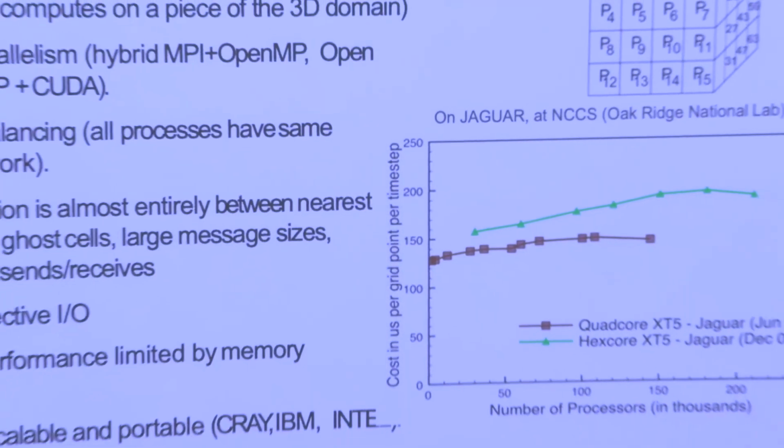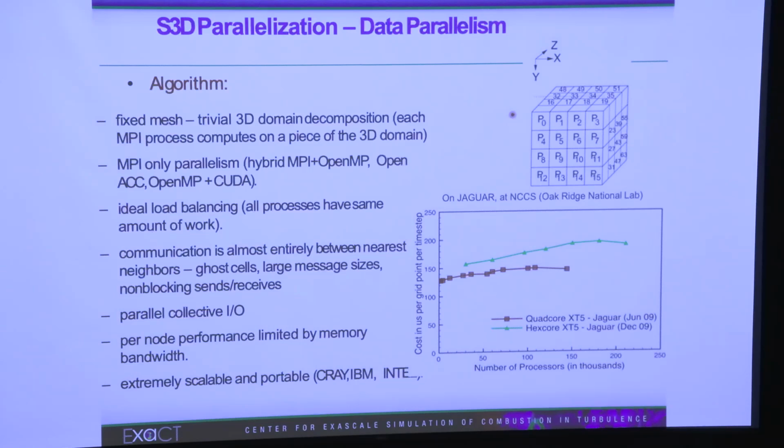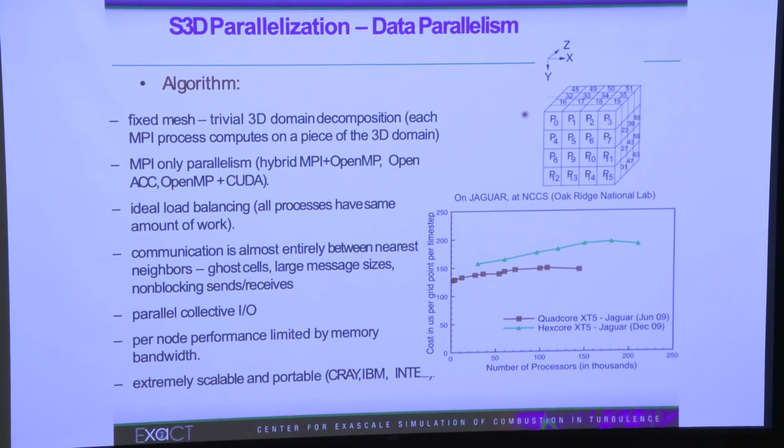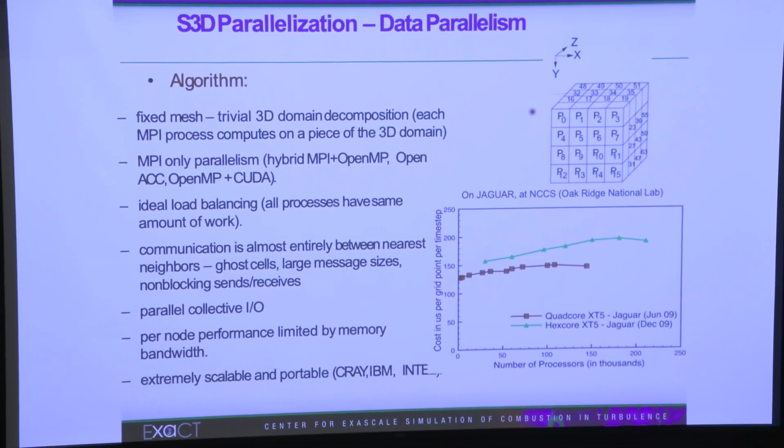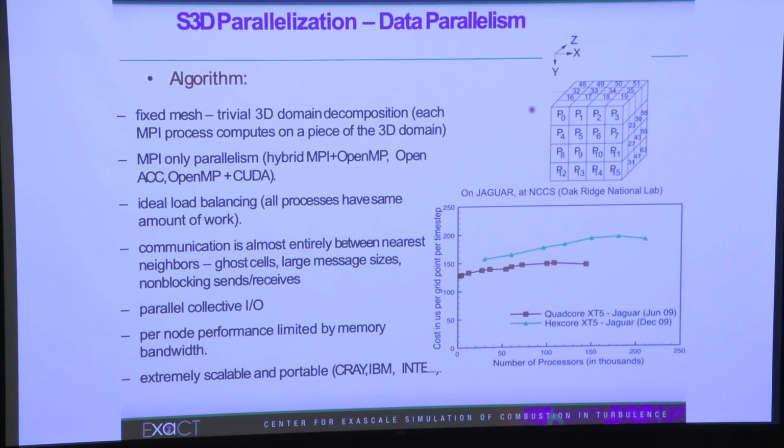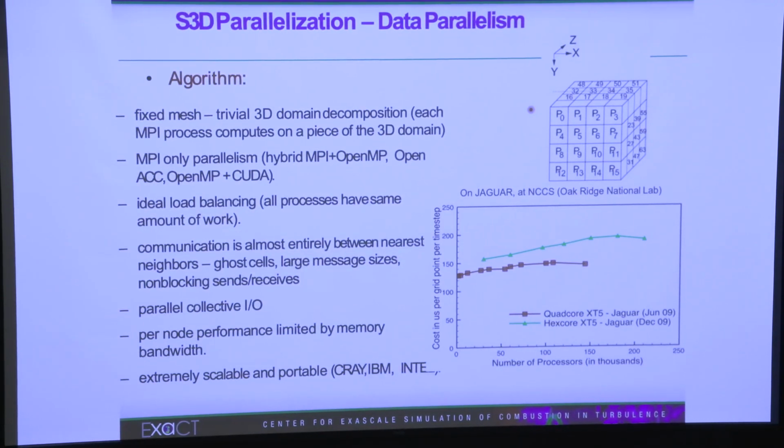Okay, so what I'm showing here is the throughput versus the number of processors in thousands on the abscissa, and a flat line is ideal scaling. So this would be perfect performance. Typically, turbulence problems weak scale, meaning that you grow the problem by giving the same amount of compute load to each processor. So we don't usually operate in the strong scaling limit. And we get nearly a flat line on the different processors. So we got pretty close to ideal weak scaling on Jaguar back then.